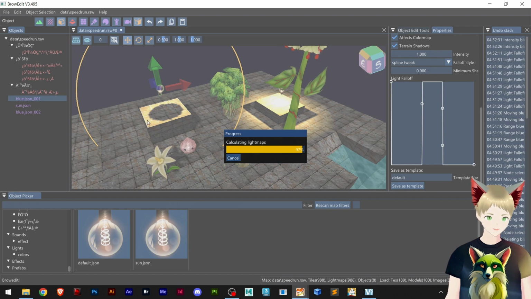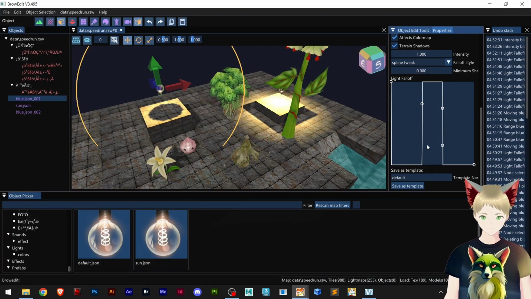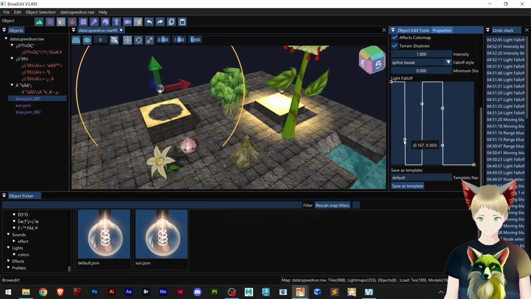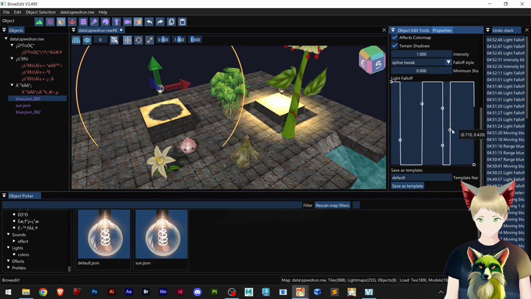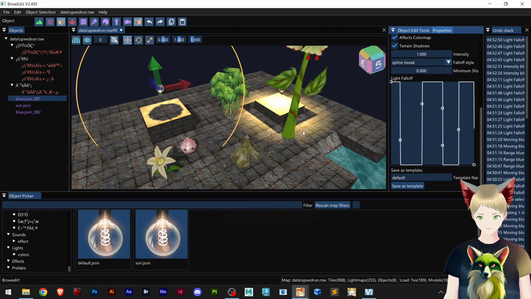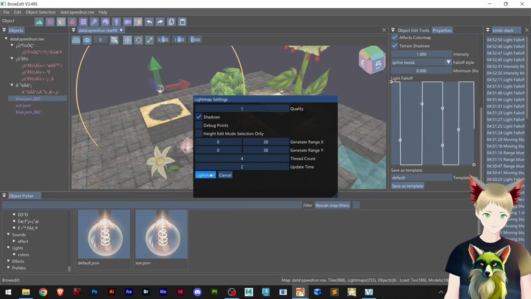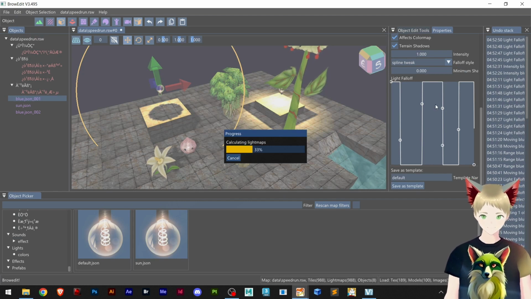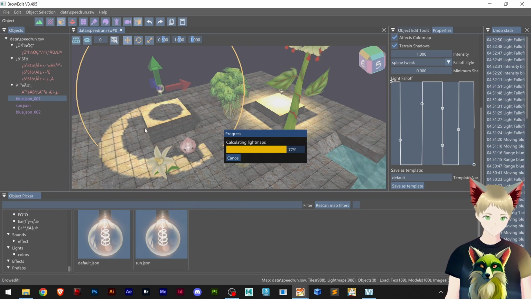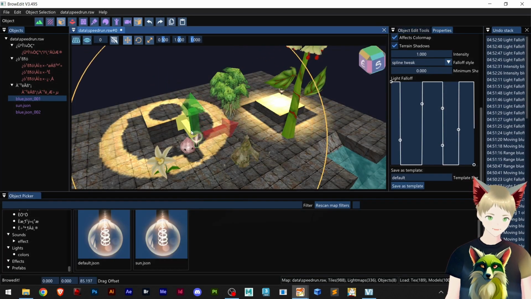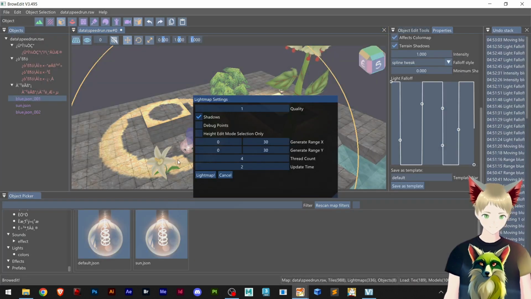And now you can see that the yellow has changed. And let's just get crazy about it and try different settings here. That's very interesting. If I move away here, let's see what happens.